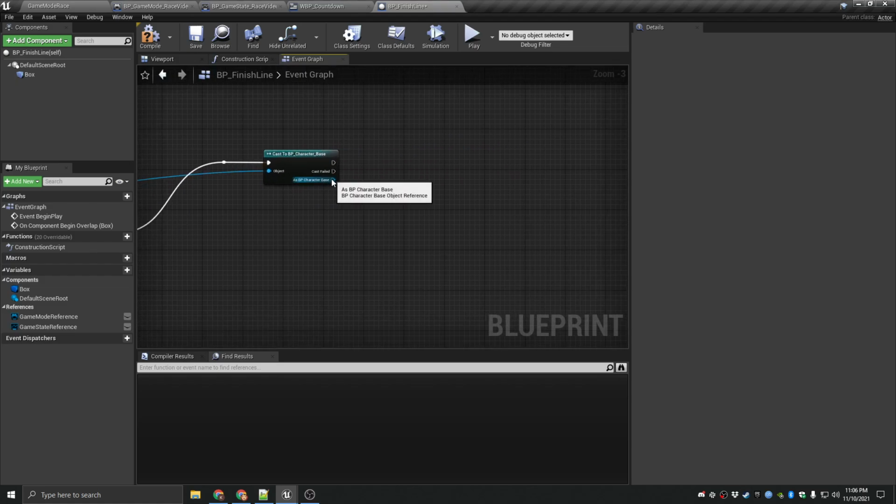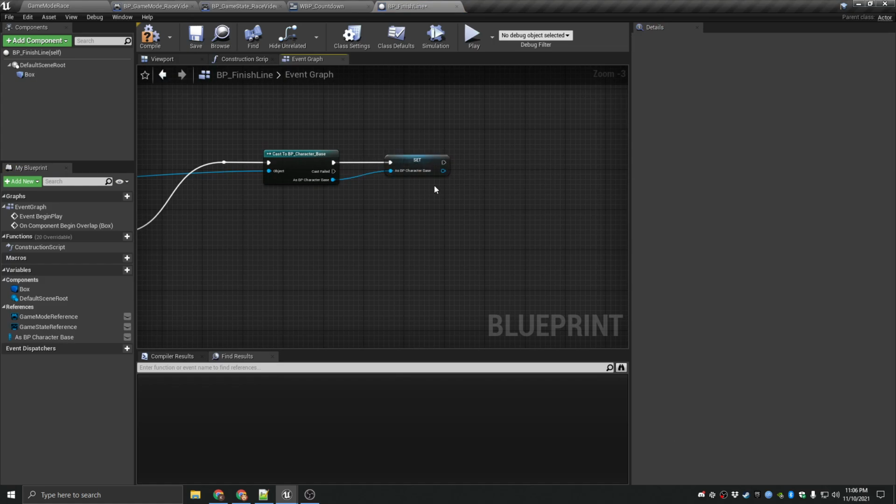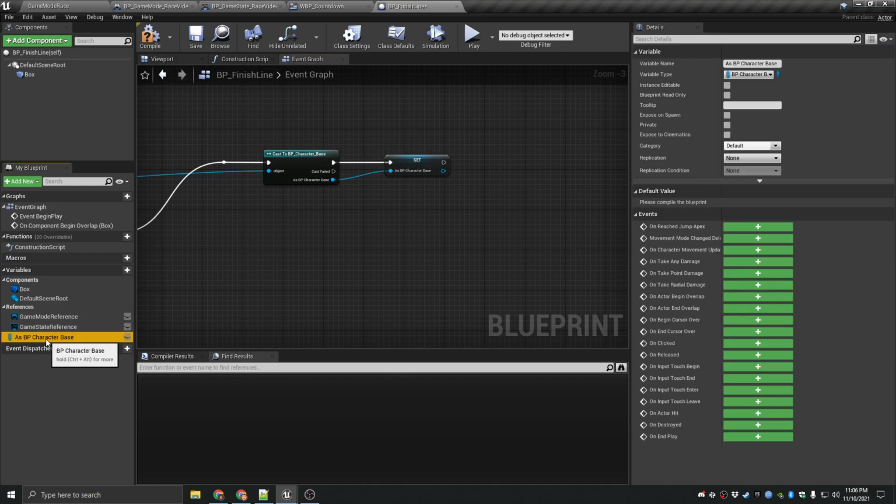And then we're going to promote it to a variable, and we're going to call this the winning character. We'll put that under the winner category.